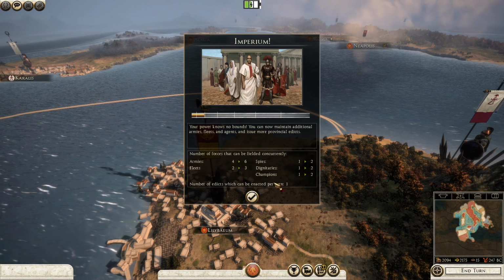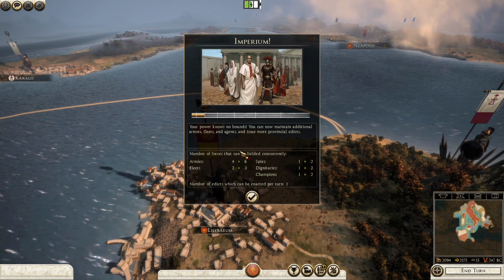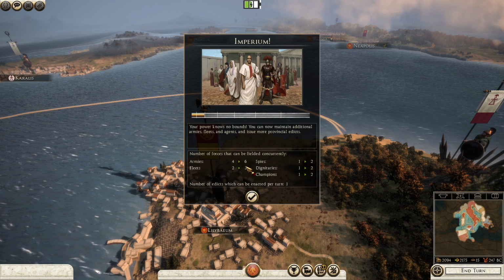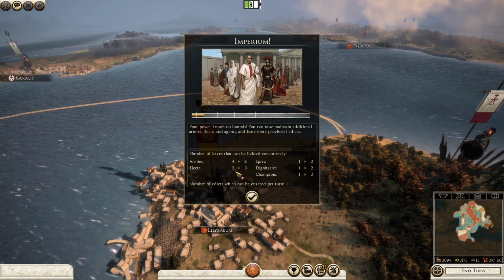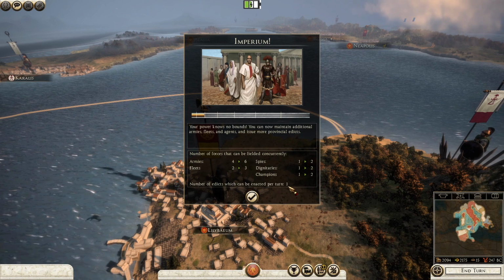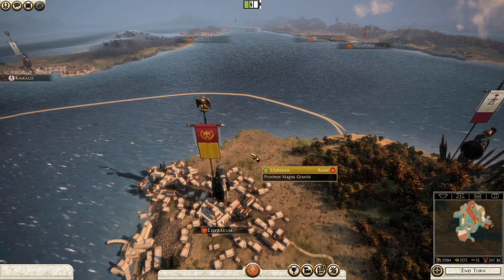Imperium. Your power knows no bounds. You can now maintain additional armies, fleets, and agents, and issue more provincial edicts. Okay, so we could do 3 fleets and 6 armies now, as opposed to 2 and 4, respectively. Number of edicts which can be enacted per turn is 1. Spies, we can have 2. Dignitaries, 2. And champions, 2.